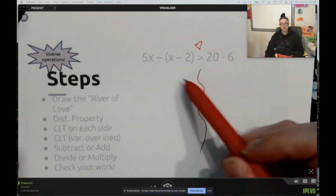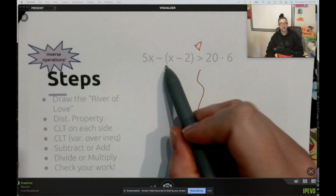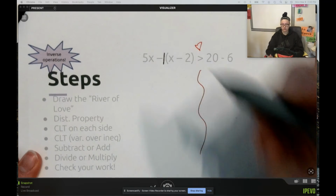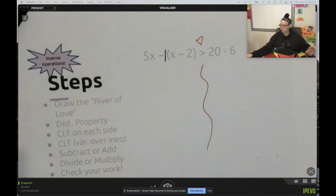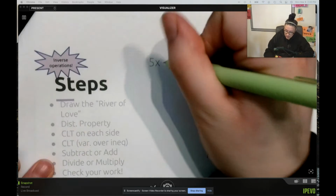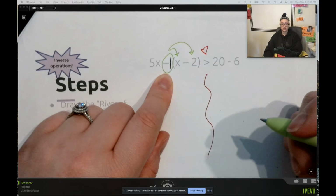You see you've got your parentheses. So that means you're going to need to do the distributive property. But there's no number in front of your parentheses. What should be going there? That's an invisible 1. And now, this invisible 1 is special because, my students, you need to keep that negative in front with that number. You've got to keep it with that term. So it's a -1 that you're distributing.